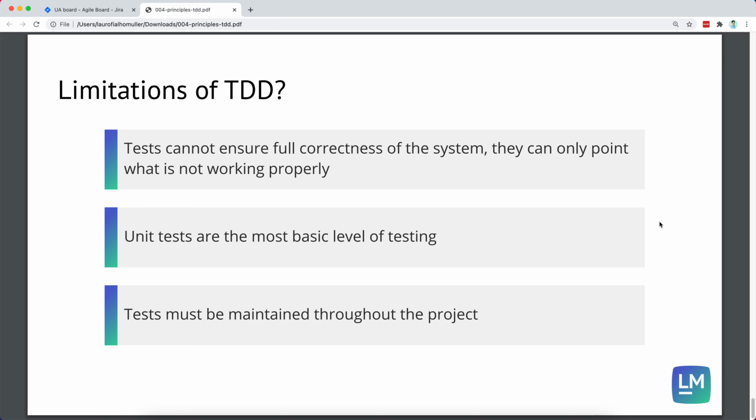And the last problem is that these tests must be maintained throughout the project, which is really not a problem, right? I mean, I have to maintain code, so of course I have to maintain tests. If the tests translate my business requirements, then the tests are even more important than my code, because my code is only supporting my tests. My tests are telling the program what it should do, and then the program goes and does it. And if someone else enters the project, they look at the tests and think, oh, okay, that's what the program is supposed to do, that's what this function is supposed to do. So of course I have to maintain tests, right?